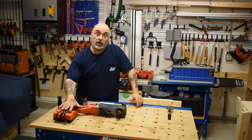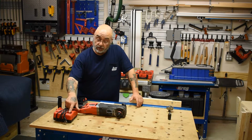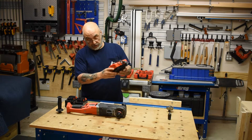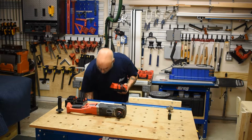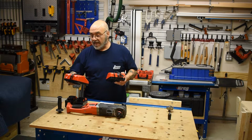The charger will charge the older batteries plus the 12 volt here at the top. They have the dual ports on their chargers. Now, here is one of the other chargers, which is a 4859-1812.